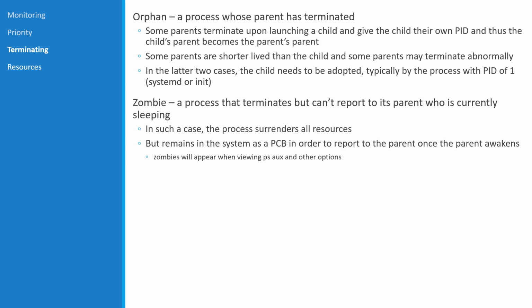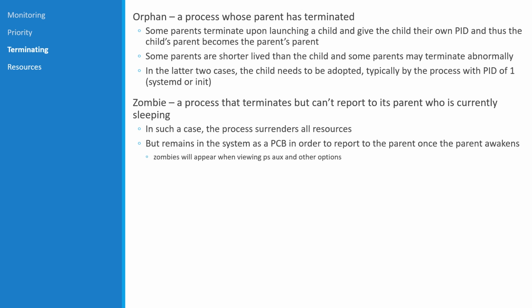So an orphan process is basically a process whose parent has been terminated. Almost all processes in Linux have to be started from another process. For example, if you're running a command in your shell, the parent for that command is typically going to be bash. If you run a command from within bash and launch another command, then its parent will be the command from which you launched it, and so forth. So who is the parent for bash? Well, when you logged in, there's a login daemon. That's your parent. And then the parent to that might be init or the system. So you can always follow the lineage of most processes back.